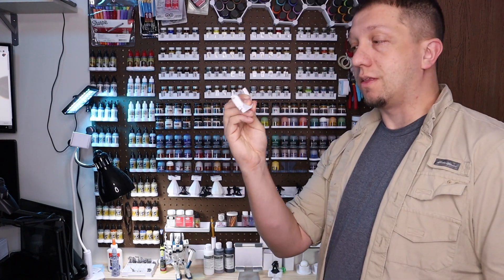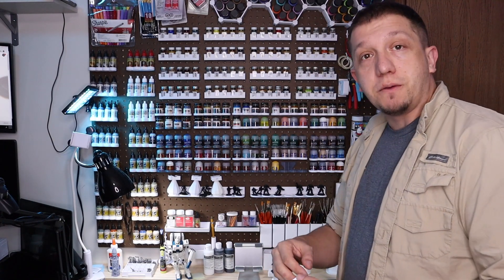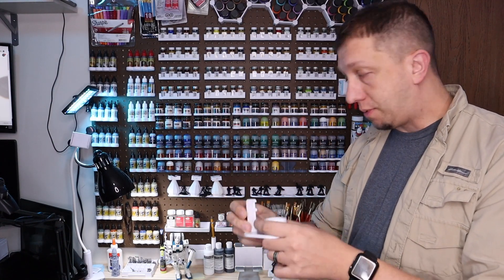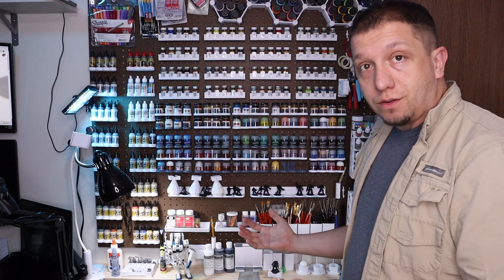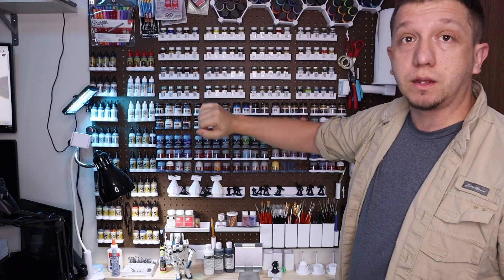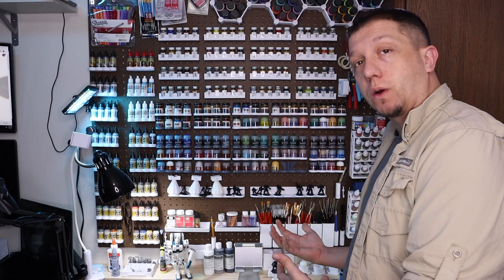Need bigger hooks? They're out there. Yes, they're plastic, not metal, but they'll still do a lot of the job you need them to do. Pencil holders, organizers, exacto knife organizers. If you paint with Citadel paint, you know the lid likes to close a lot — there are awesome holders you can print that hook onto either the larger or smaller pots and hold the lid open for you. Here's that honeycomb I talked about earlier, and all I've got it doing is holding a lot of my tester paint bottles on their side so I can see exactly what color I'm after.